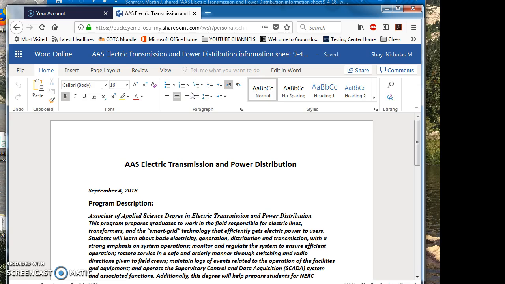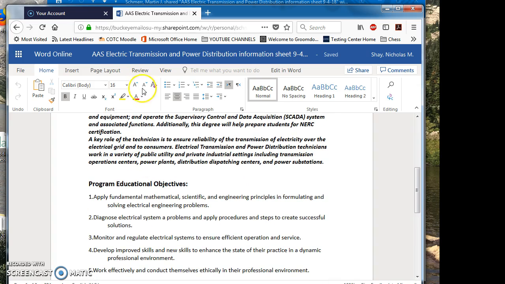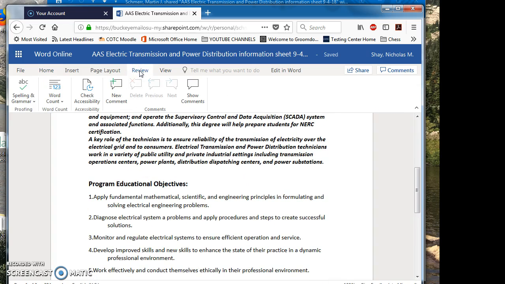Now, when I edited the curriculum document, if you're just looking for grammar and syntax and things of that nature, checking links, you can just click Review right here. And wherever you need to make a comment, you can just insert a new comment and you can edit directly in the document.